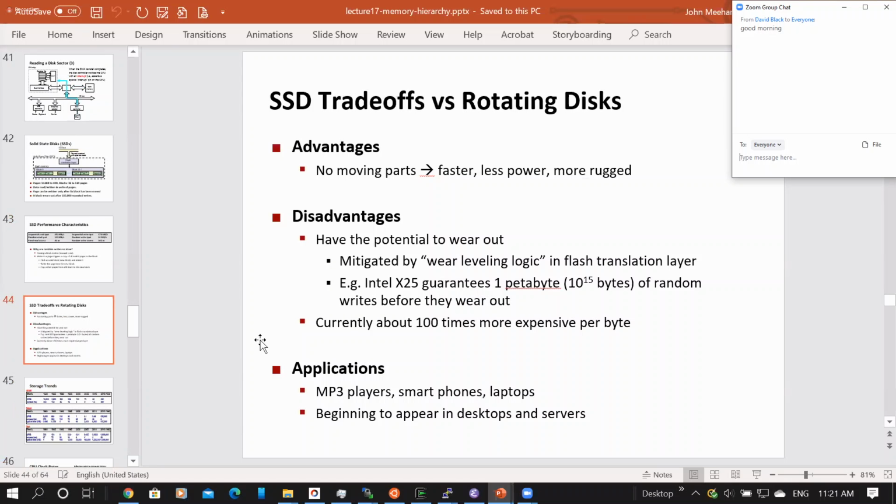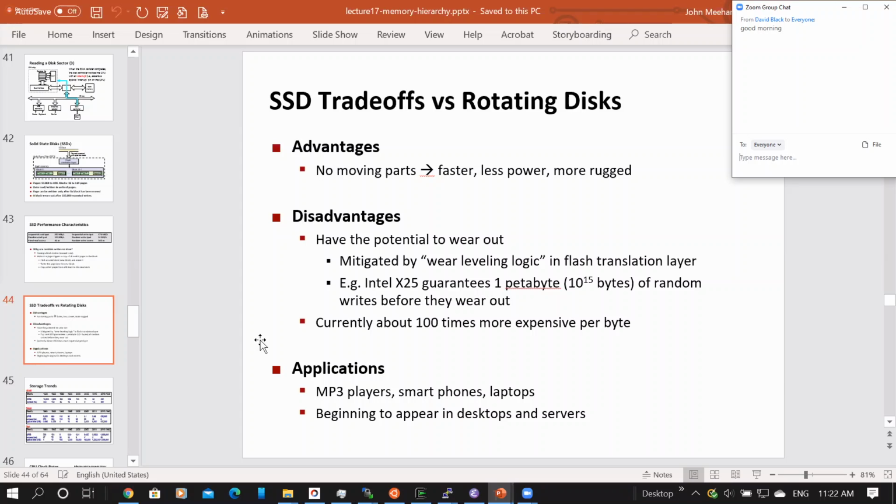So the trade-offs of solid state devices versus the rotating disk is they're faster, they consume less power, and they're less prone to failure if you drop them on the floor. You drop a regular disk on the floor, you might ruin the whole thing if you crash the read write heads and one of them doesn't work anymore. So they're a little more rugged in that sense, and they're preferred for use in laptops and devices that are being carried around all over the place, as opposed to just sitting in a fixed location like a desktop computer.